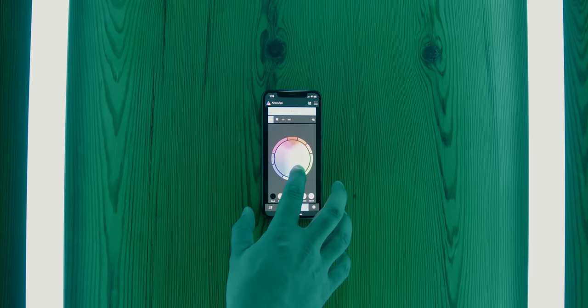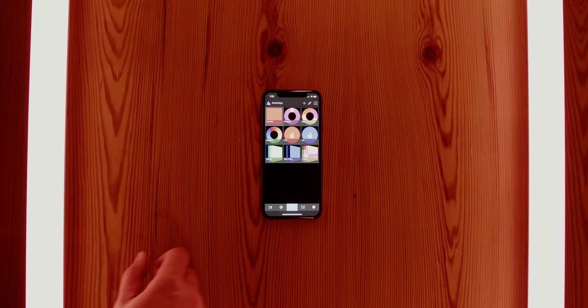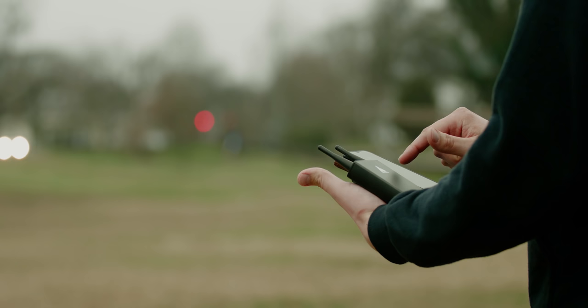Now we're gonna cover the CRMX ART7 Astera box and the Astera app. This box talks to your lights and it also talks to the app so you can adjust your lights in real time. The Astera app comes standard with a bunch of really cool presets that can get you started immediately right out of the box. There are icons for quick color temperature changes and a bunch of different sliding parameters to really build a custom look. The communication range between the box and the lights is unbelievable — Astera claims up to 330 yards of distance, which is like three football fields. The Asteras can also be used with all standard DMX programs.